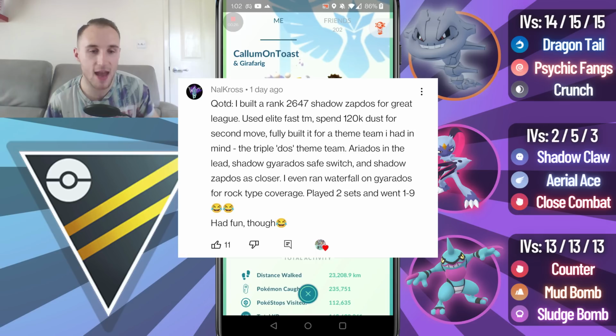So firstly, we got Now Cross, who says they built a rank 2647 Shadow Zapdos for the Great League, used an elite fast TM, spent 120k dust for the second move, fully built it for a theme team they had in mind, the Triple DOS theme team with Ariados in the lead, Shadow Gyarados as the safe swap, and Shadow Zapdos as the closer, and they ended up going 1-9 in 2 sets, but they had a lot of fun, and that pretty much just sums up the kind of stuff that I try to do, and I can definitely relate to that.